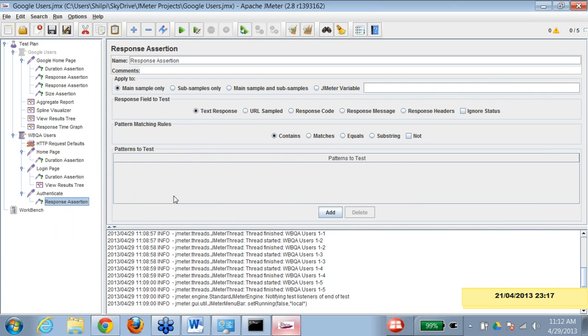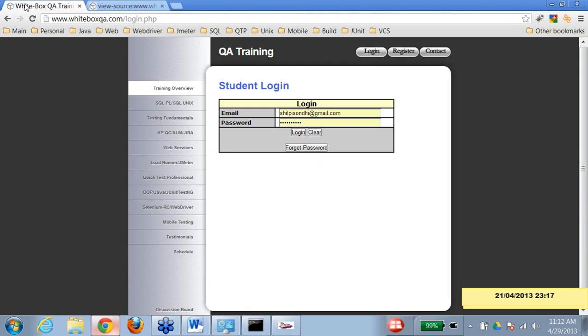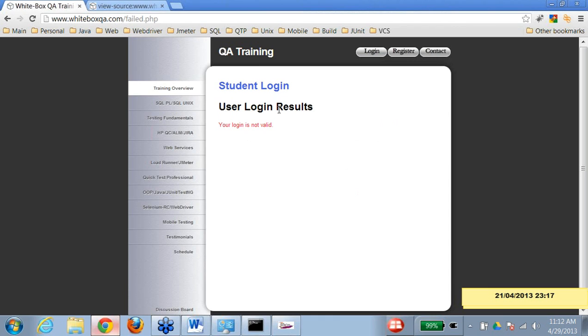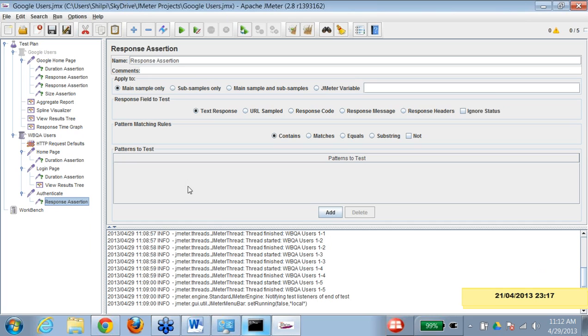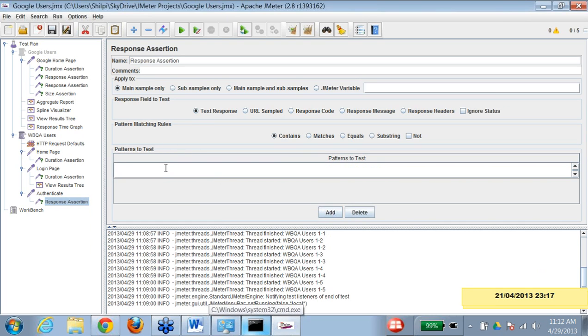Here, let's say I'm giving an invalid password, and in the response I'm expecting this to be my next page. So I would say patterns to be added here.